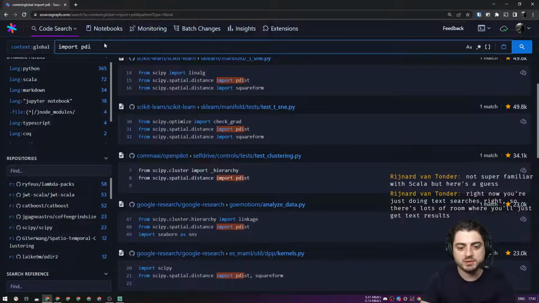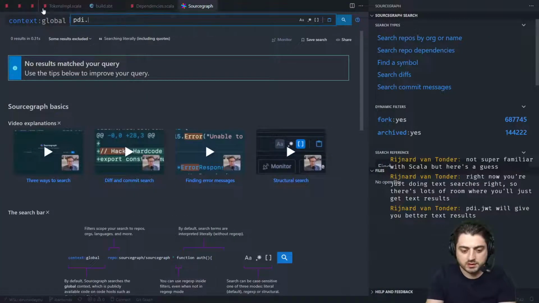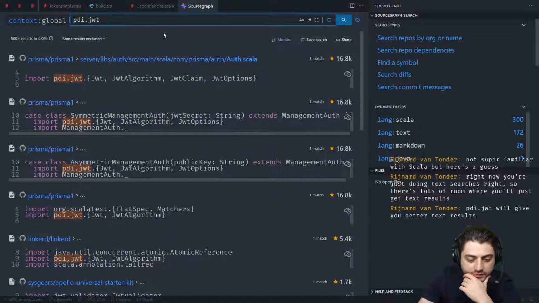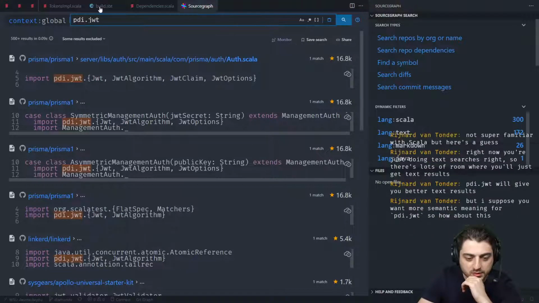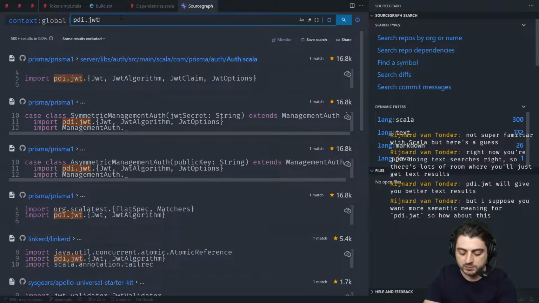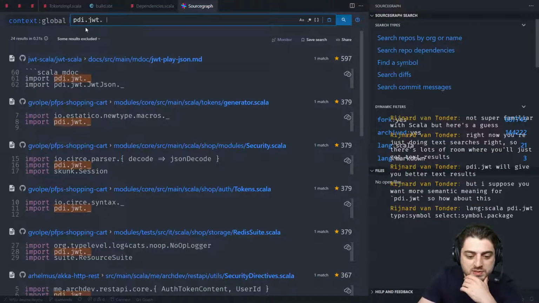Okay, so let's try pdi.jwt then. Okay, so pdi.jwt. Oh yeah, that's much better. So what did I have here? Oh yeah, let's try with a dot underscore. By the way, what's up with this thing that it doesn't fit there?